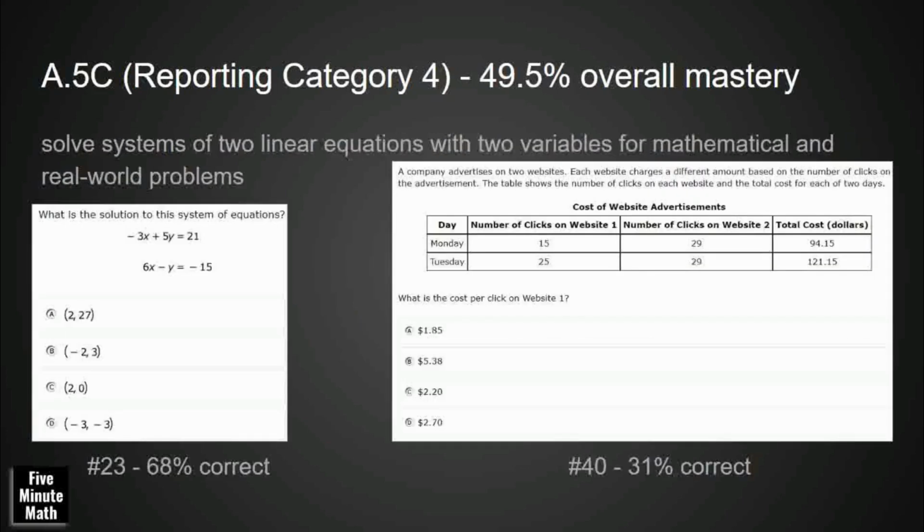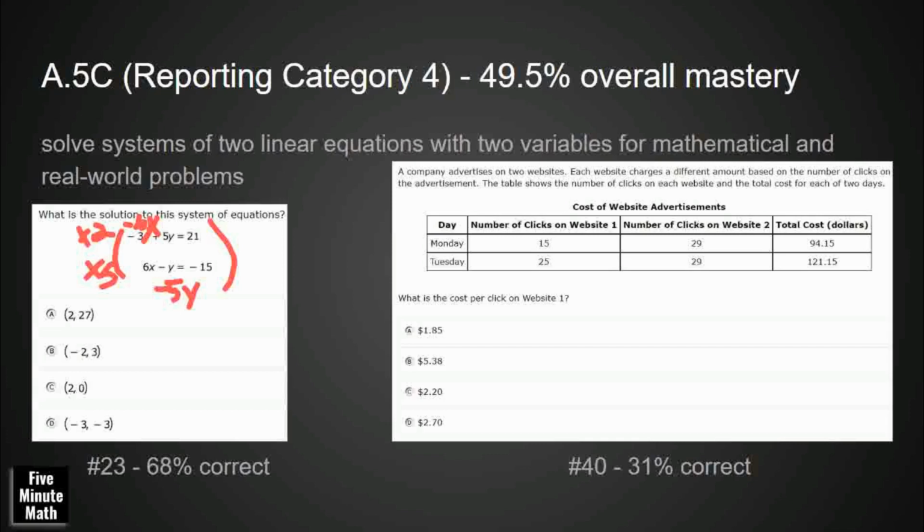And we are going to end up with 8.5. See, this is our final one, 49.5. So if you round, it's 50% overall mastery, but it's really 49.5. So it's solving systems of equations, and you could tell we did this one really easily. And you had to do a little bit of work on this one, right? You can multiply that bottom one by 5 to get this into a negative 5y. You could multiply the top one by 2 to get that negative 3x into a negative 6x, right? There's two different options to get there. They both get to the same answer. They're kind of lined up visually like that.